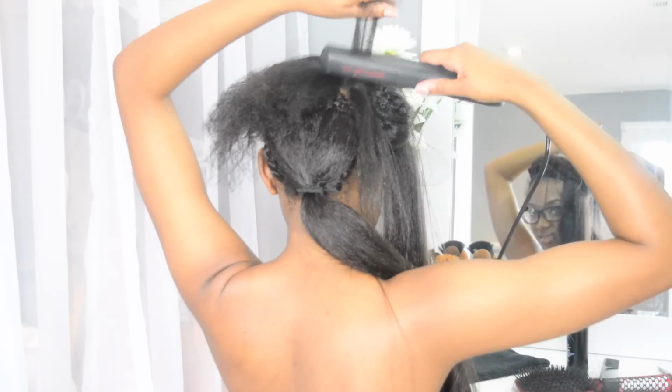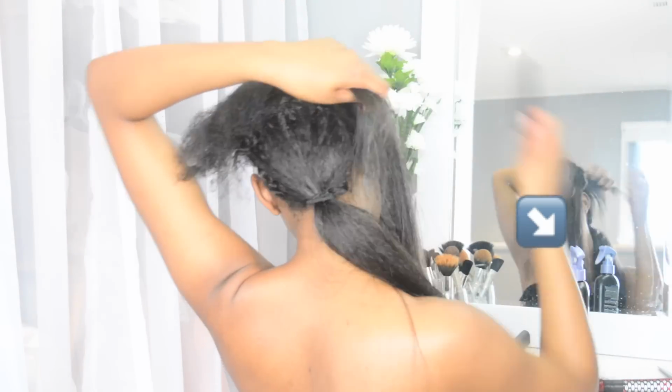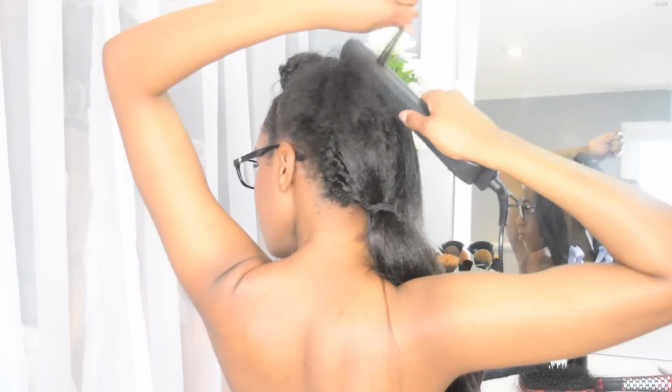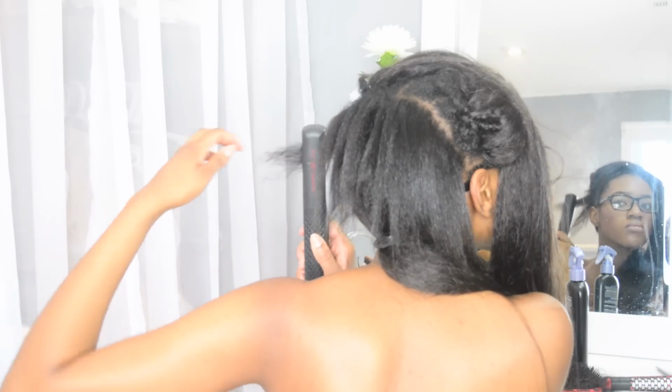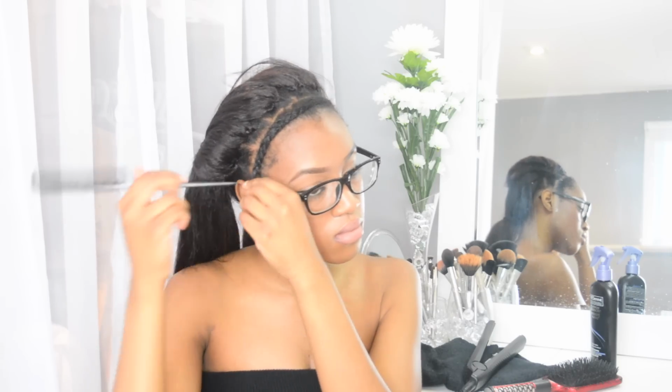I actually put in some heat protectant while y'all weren't looking, and you can see the heat protectant right on the table over there. It's the one with the purple head. It's Tresemme. It's the only heat protectant I used. And I went ahead and flat ironed it, and I was so happy that it blended so well into the toyokalon here. I did the same thing for the top part, blow dried and then flat ironed.